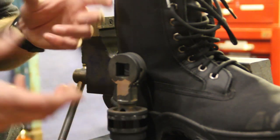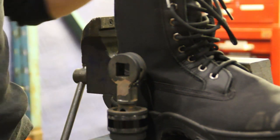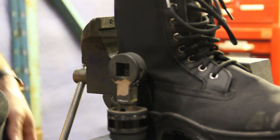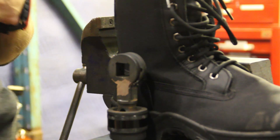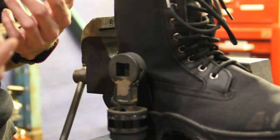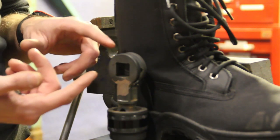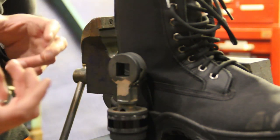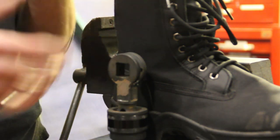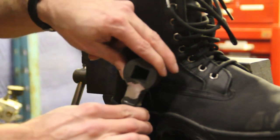That goes back to my idea of having a modular exoskeleton. You'll put on all these things like the boots, the gloves, the armor chest plate, and then the actual mechanical parts will snap on, making it very modular and easy — one, to replace broken parts, and two, to make it more customizable. Because if we're using standard fittings like these sockets, we have pretty much endless possibilities in what we attach: an armored leg, a light leg, a leg designed for running really fast, or one for just taking really heavy loads.